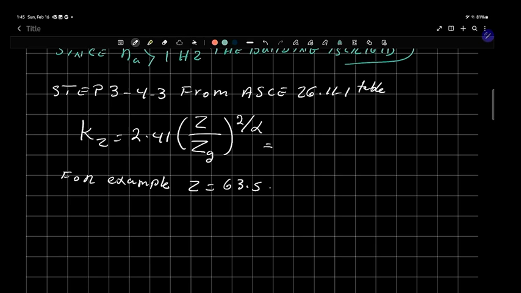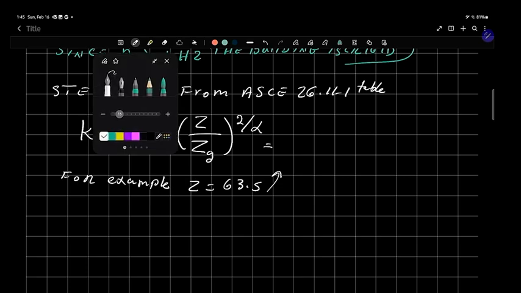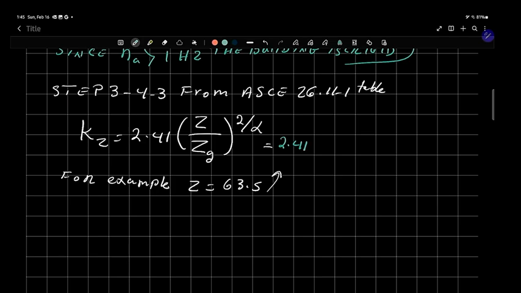Okay, so now we're going to have 2.41 times 63.5 divided by 1935, which came out to be 1935 from the table, and alpha, we look at the table again, alpha was 11.5.